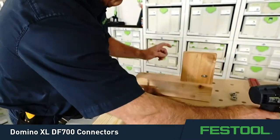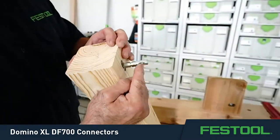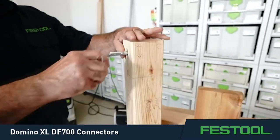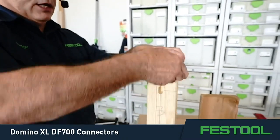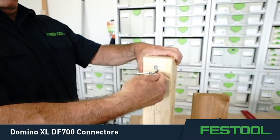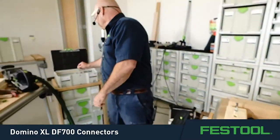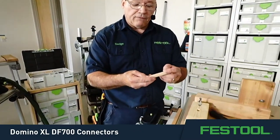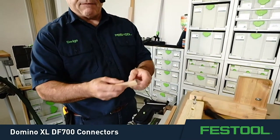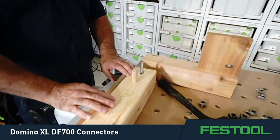Now, what you have to do though, is you see this little taper in here? That has to face to the back. So you'll have to bottom it out and then make sure that's facing back. Whew, we're almost done. So I'm gonna take it like that. I am going to take, and it comes with the set, the 75 millimeter long 14s, okay? And I wanna show you something. See how that can get tight?